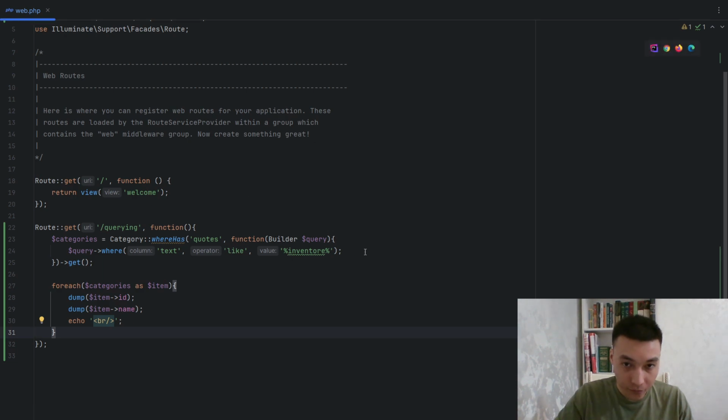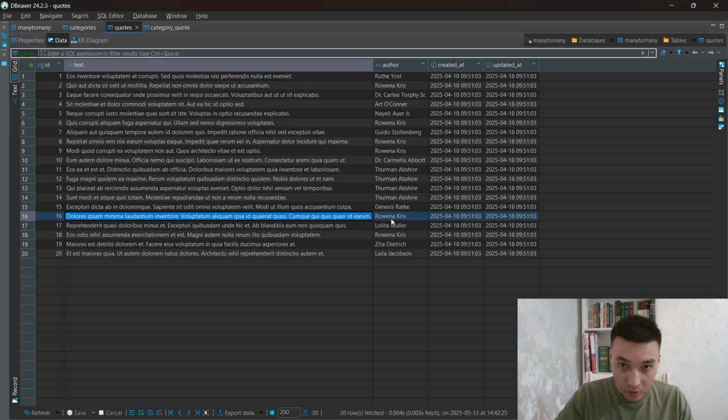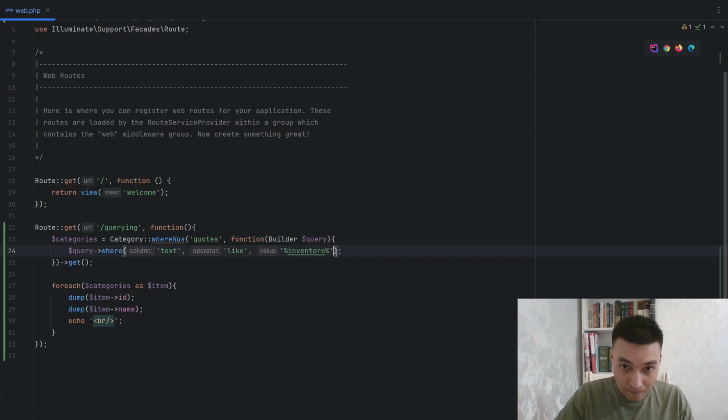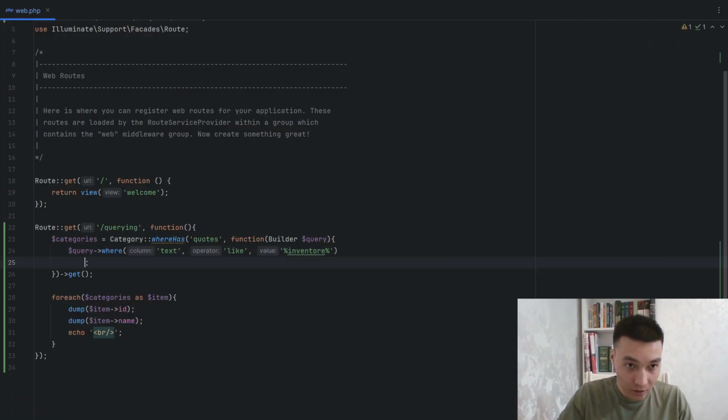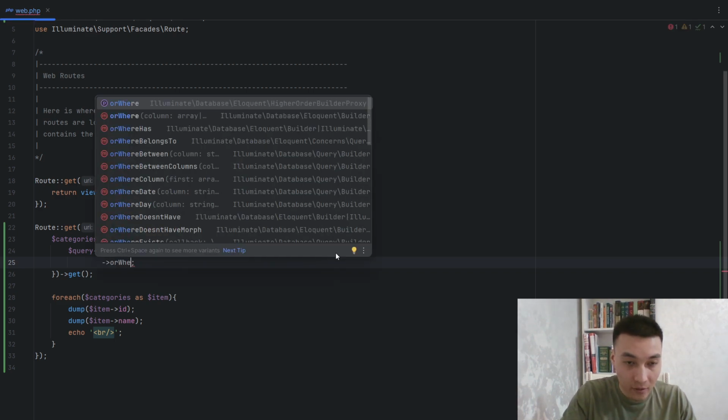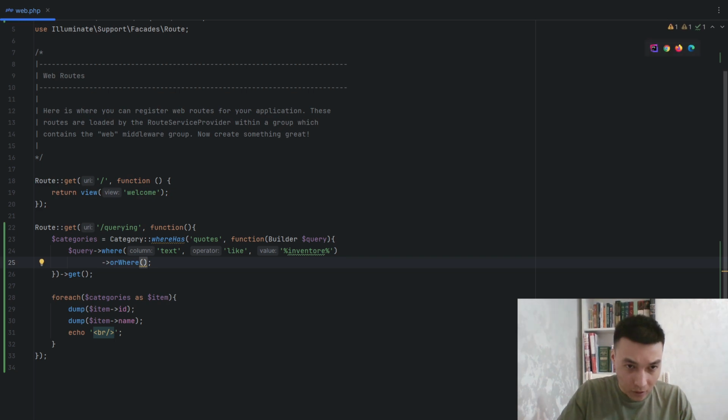So maybe we can narrow it even more. For example, we will just copy author of it and continue chaining it here, like orWhere, maybe not just orWhere, just where author Rowan Chris, but that's not an operator.